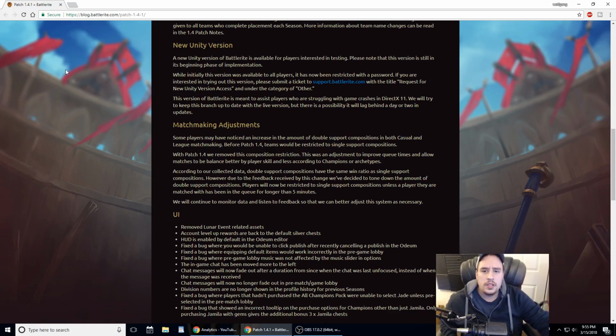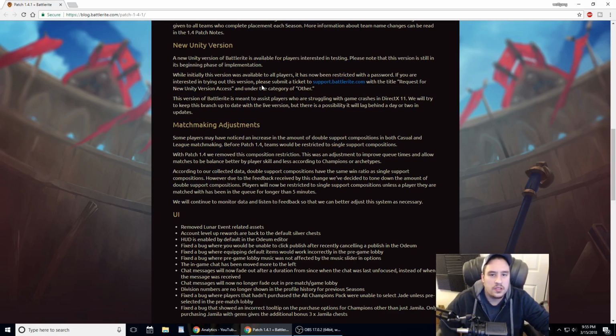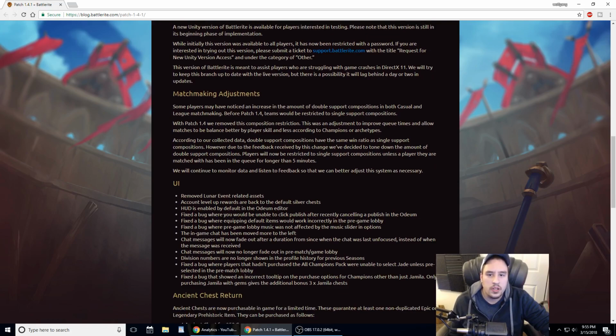The new Unity version, which is actually really cool. It's a version of Batterite that is available for players, meant to assist players who are struggling with game crashes in DirectX 11. From what I've read, it's just a support thing. If you want to sign up for it, you can go to support.batterite.com and do a request for new Unity access version. It was open for everybody to do, but if you didn't do it, it's now closed. I guess it would be considered beta, but I don't know if that's what they're calling it. But if you are interested in it, you can go to support.batterite.com, and I'm sure they'll just let anyone who is interested in.